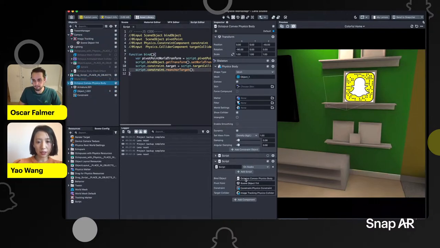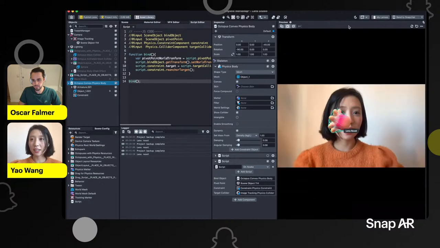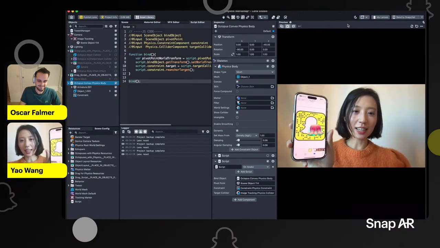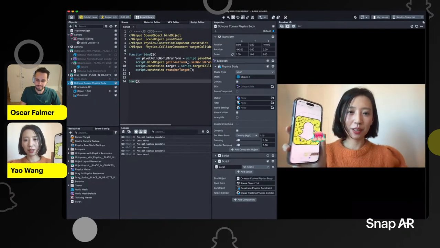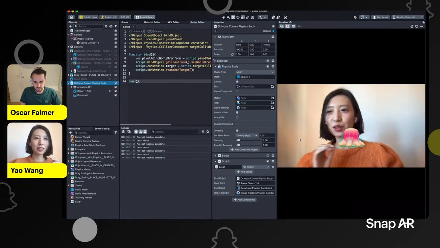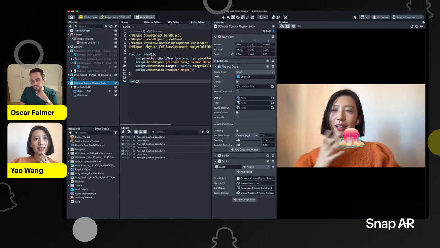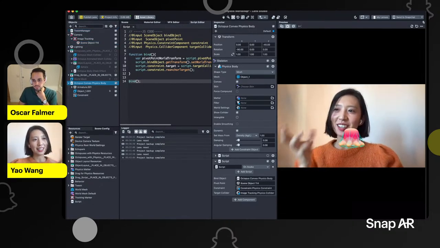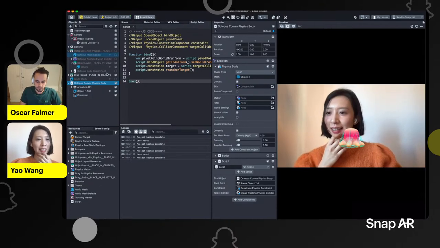See here, we have our bind object, and I forgot to call the function bind. So here we go. We have our little octopus attached in front of the image marker. And at the same time, I have the marker here on my phone too. If I open the camera, we can attach our little octopus to our phone too. Right, so with this, you can actually bind any digital objects to your image tracker, apply an image on your phone, and then attach that to your phone. Those kinds of things are pretty interesting and fun.